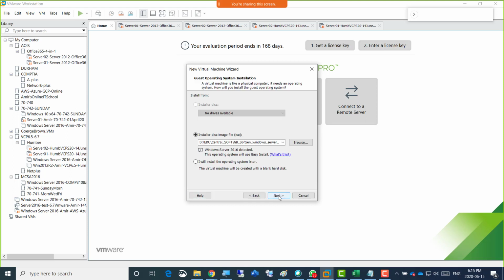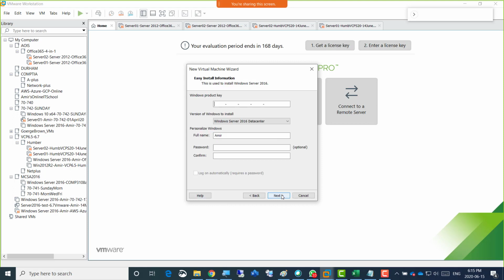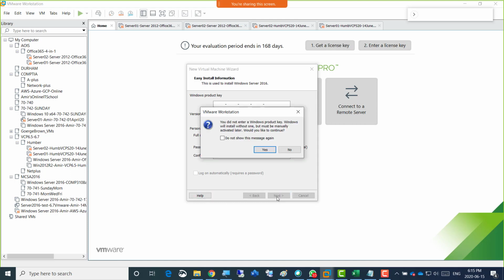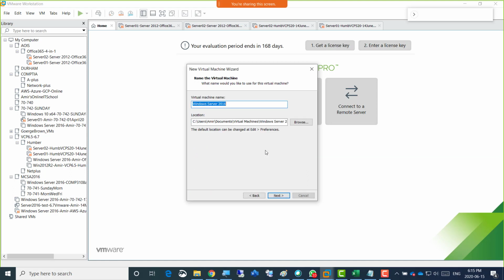So I'm just going to click next here for the first machine that I'm creating, and it is 2016 detected server. Next, so here's the 2016 data center. If you have installed standard instead of data center, that is also okay. Better data center, but standard is also okay. And since I'm not putting any key here because it's a trial version, in fact for me it's not a trial version. So yes, and no, it's not a crack version as well. It's not, and it's not legal to do that. Okay, because I'm recording, I have to say that.